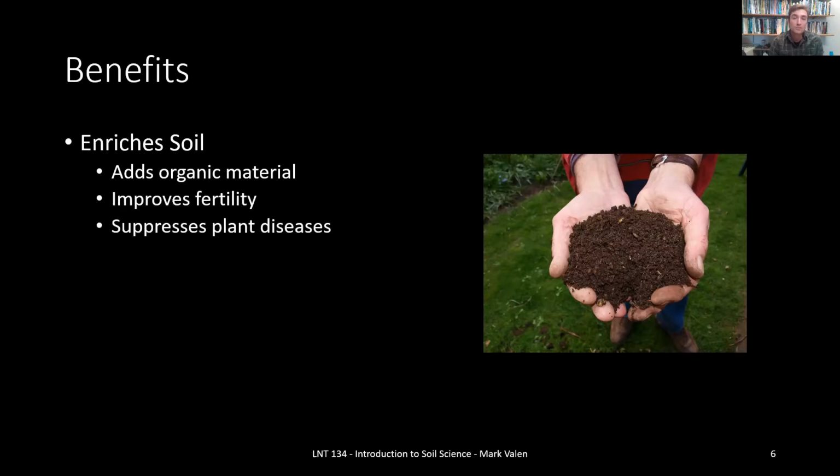Compost will help to suppress plant diseases because it helps to make sure your plants are healthy. Healthy plants can fight off disease. Similarly, healthy plants can discourage insect pests. Organic matter in the soil will increase water retention. The moisture holding capacity of the soil is greatly improved when you have organic matter. It acts like a sponge, so it absorbs moisture and swells, and it also helps to form good structure so that whether you have sandy soil or clay soil, the compost will help to keep the water at the root zone in the proper area.